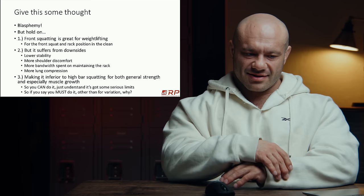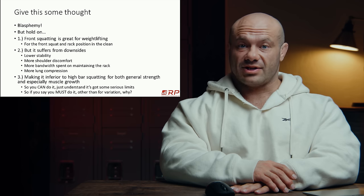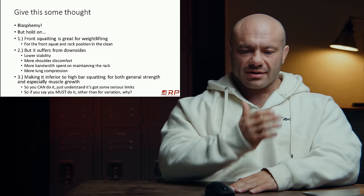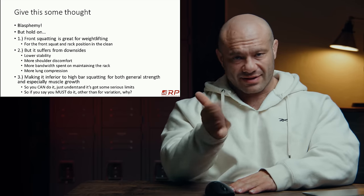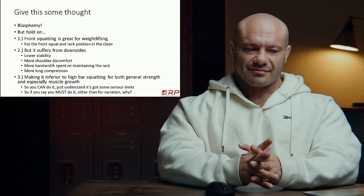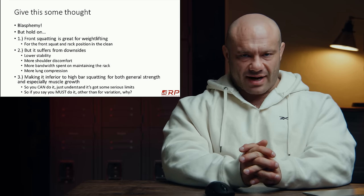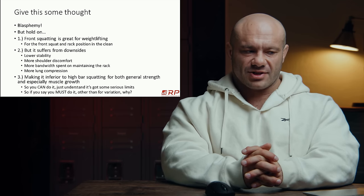I have three ways of saying what I'm going to say. Here's way number one. Front squatting is an excellent exercise for the sport of weightlifting, which is a sport done in the Olympics consisting of the snatch and the clean and jerk. The clean and jerk has the front rack position in the clean, where you catch the bar into a front squat and squat it up. If you are a competitive or recreational weightlifter training for the sport of weightlifting, the front squat is not wrong — it is indispensable, a part of your sports skills. Sports specificity is king.